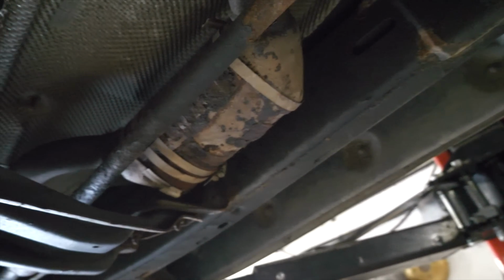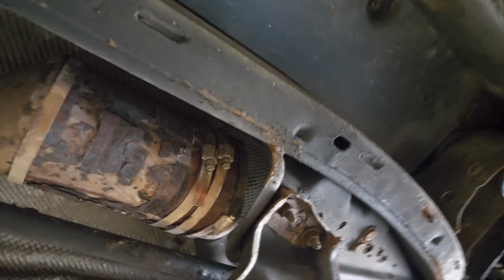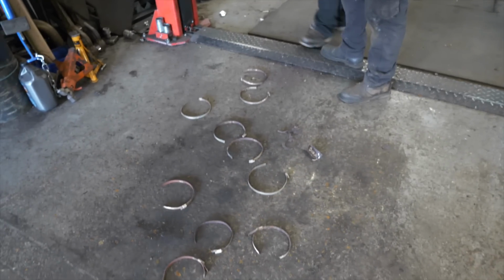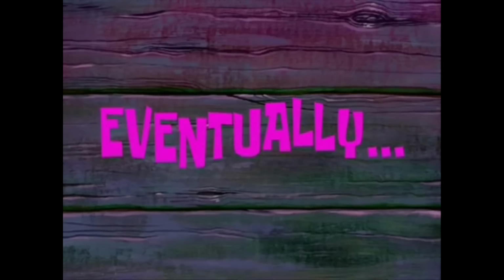Some of them are just spinning around, so they might have been on there a while, and as you can see, the amount of rot on this cat especially. Wow. Have you found the hole? I've found some holes. Eventually.